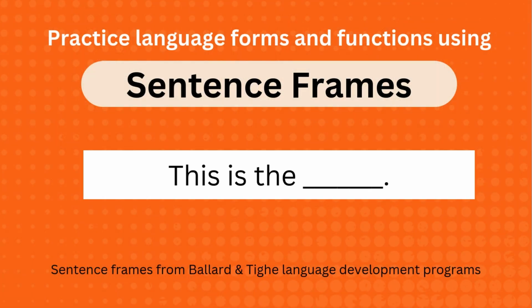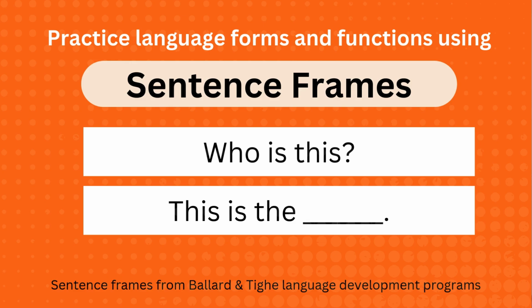After you teach vocabulary, you want to practice the form with a function. So you might use nouns, people, and maybe the sentence frame, this is the blank. But when you practice listening and speaking, you definitely need a speaker and a listener, right? So who is this is the question, speaker number 1. Then the listener responds, this is the father. Please remember that there's always a question and an answer. It's very easy for us teachers to start with this is the blank, and then just keep practicing this is the blank, and then we forget that there was a question.